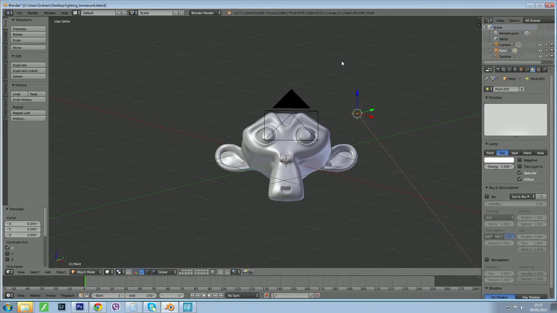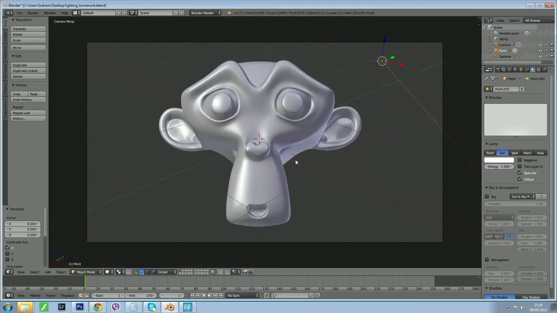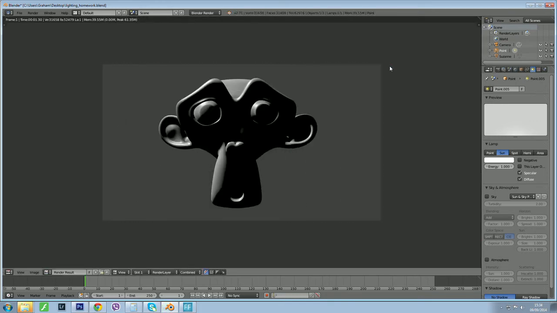Okay, it will cast light, but what the direction does affect is the shadows. So for example, if I was to render this here, it would tell me that the shadow on Cezanne should be around this right hand side, because that's the direction that the shadow is being cast by the lamp, even though the lamp is on the right hand side. So let's do a quick render, and the shadows are indeed around the right hand side.